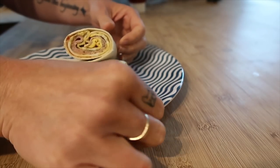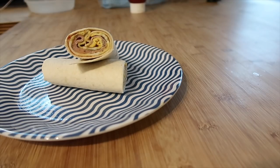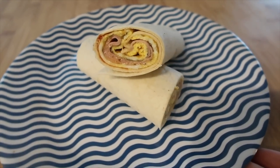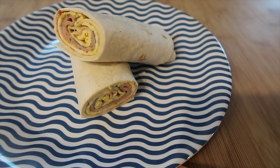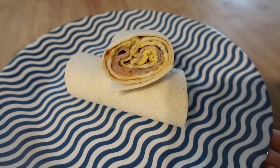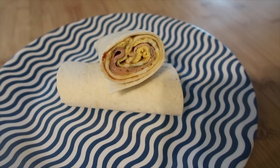And that's it. Frank's is already going everywhere. And this is filling, and it's one of my absolute favourite breakfasts. You can add anything you like. You could put bacon, mushroom, tomatoes. I like to keep it quite simple. But yeah, one of my absolute fave breakfasts.